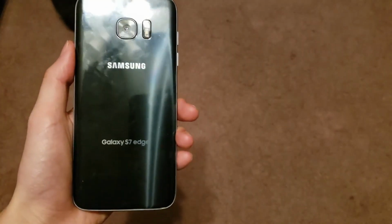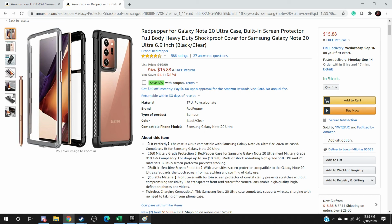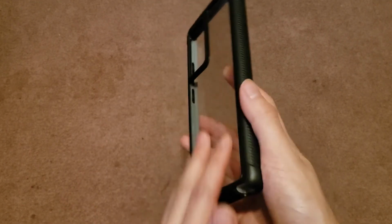Right now I have the Samsung Galaxy S7 Edge and I got the new Note 20 Ultra. I'm going to be reviewing a phone case for the Note 20 Ultra, which is the Redpepper Galaxy Note 20 Ultra case, which has a built-in screen protector as well as a clear black plastic case. It's supposed to be heavy-duty shockproof and it is claimed to be military drop grade tested.